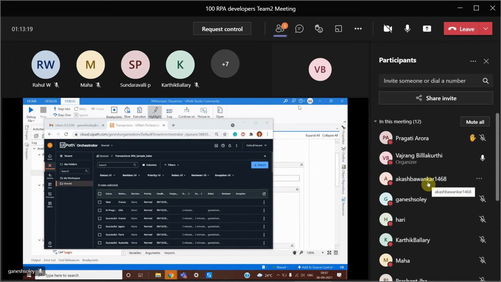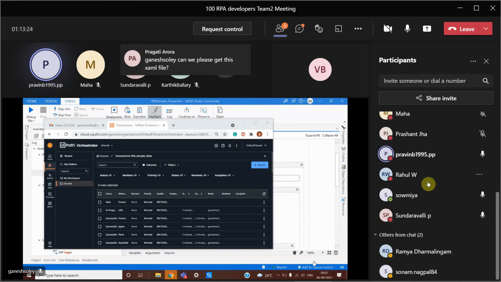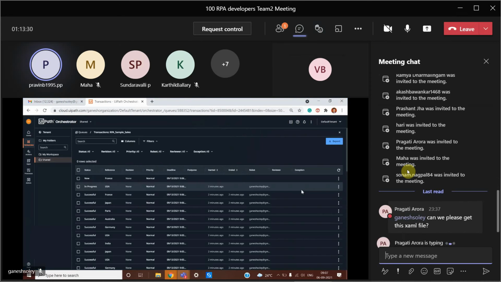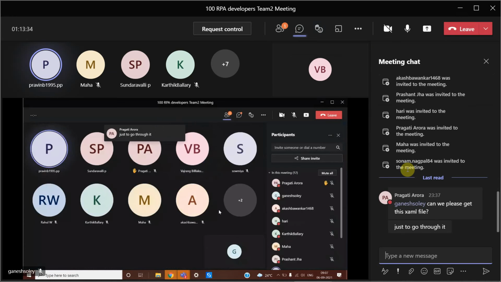Yes, who's this? Please tell your name. Yeah, Praveen here. Yeah, I got one interview question: when we are adding the items to the queue, let's say we have sensitive information. If we are uploading to the queue, we have to mask some of the data, like the trade number or the counterparty name. So when adding the items to the queue, how can we mask some sensitive information?